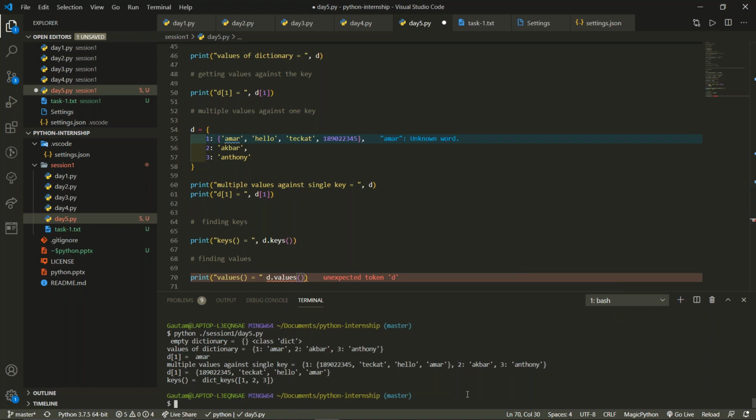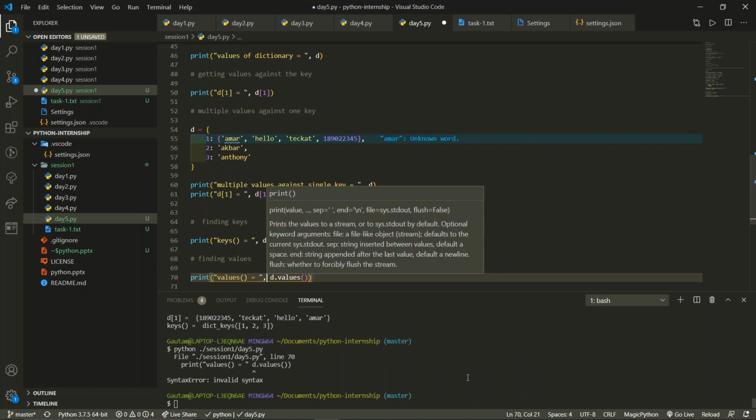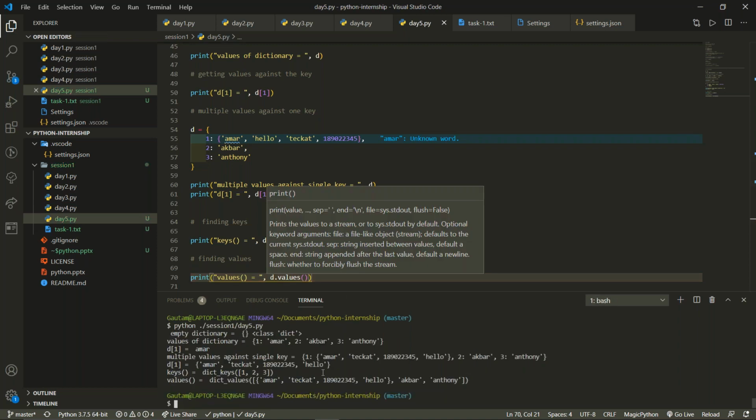I believe I didn't make any mistake. Okay, there's a comma that we missed. Let's see, and we are getting all the values over here. You can see we are getting all the values right over here, and this is how it works.